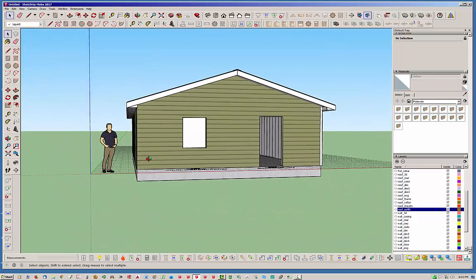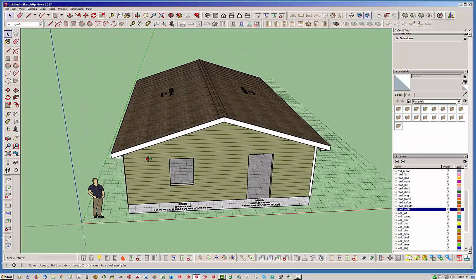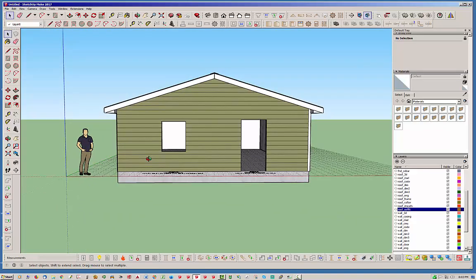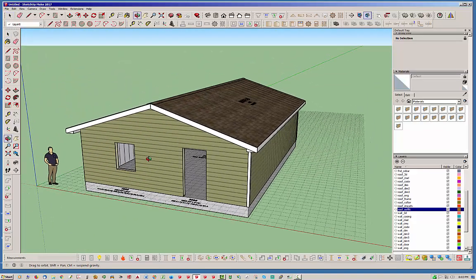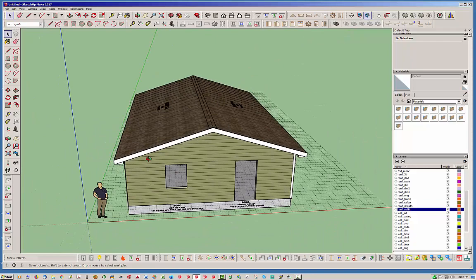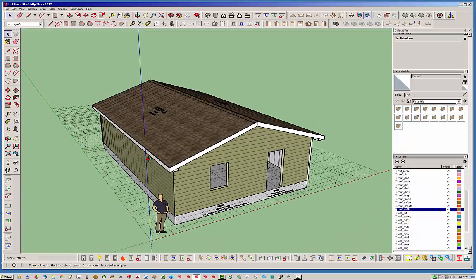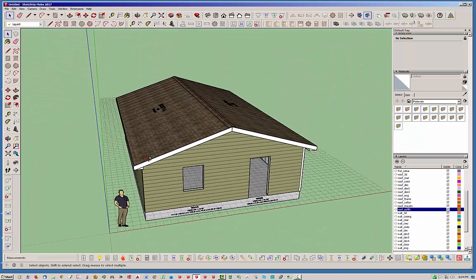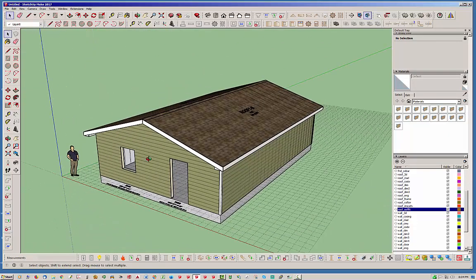Doing the shed gable end is essentially the same idea. Rather than two inclines, you've only got one incline. But I think the thing to realize is if you take a wall and you change its height and get it above the gable roof, then you can simply use the trim tool, and it makes it really quick and easy versus trying to extend studs or anything like that. That would be difficult in my opinion. So anyways, if you have any ideas on this or questions, let me know.